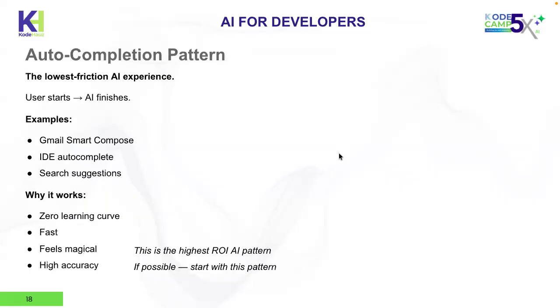Then we have an auto completion pattern. So the auto completion pattern is the lowest friction, like we mentioned earlier. This is where a user just starts typing and you complete. Auto completion patterns are very helpful in forms, right? It's data because you cannot do auto completion based on nothing. It has to be based on previous interactions or data. So for an IDE, for example, you already know what the user is trying to type the name of a function or something.